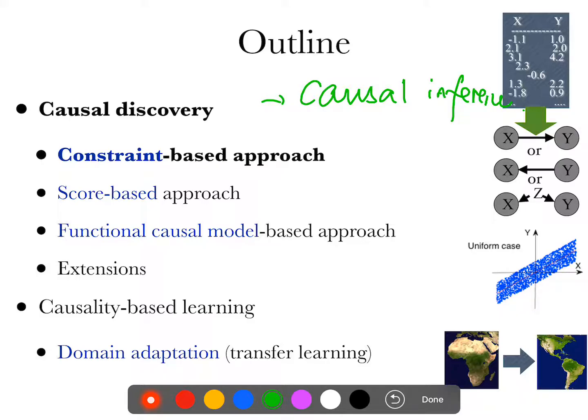Good. So what you said is more related to causal inference. You are given, and very often times you are given, a causal structure. You want to identify the effect of something on the other thing, right? This is called causal inference. Usually, I use this term because you want to infer the effect of, say, variable x on variable y. Here, you want to find the structure.